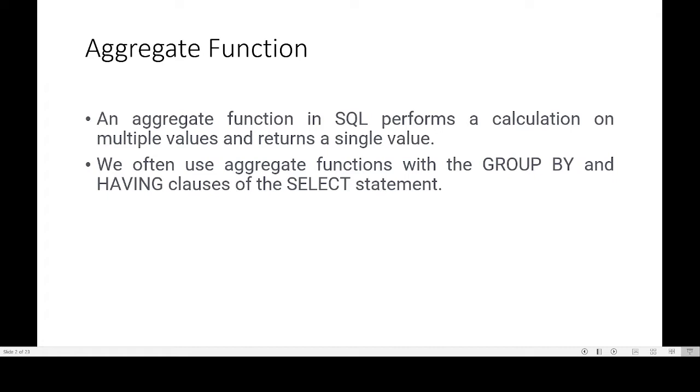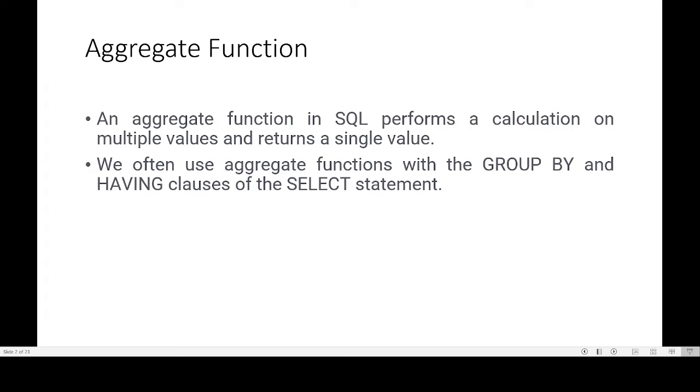Usually in the SQL syntax, we generally use select from where: select column names, then from table name, and in the where clause we put the conditions. But when we are using aggregate functions, we will be using another clause along with the select statement, which is called the group by statement, and having clauses. I will describe this in the later part of this video.